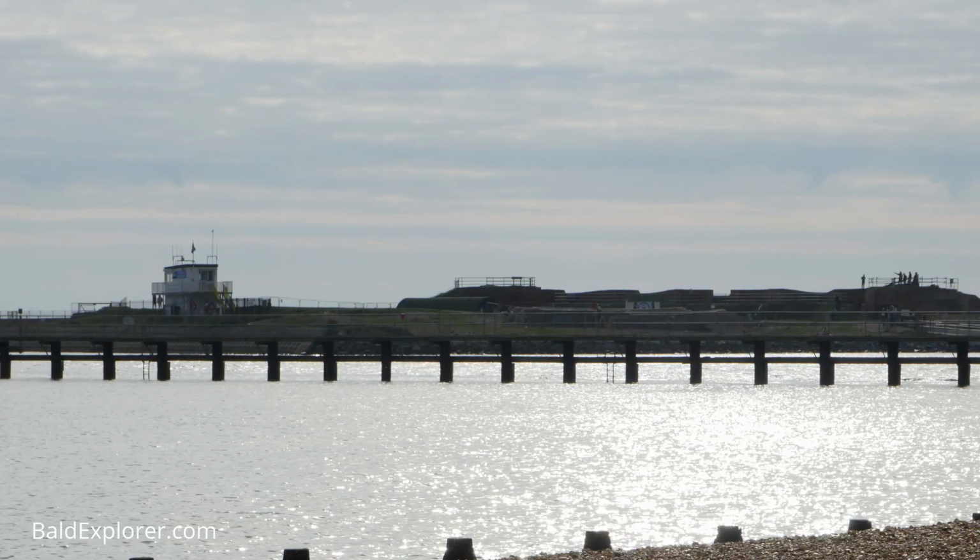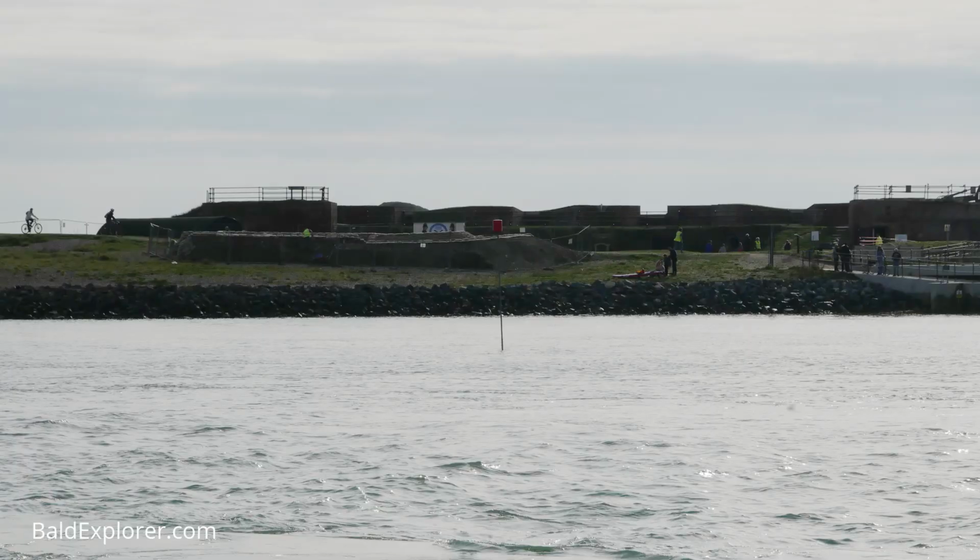Yes, you can see Shoreham Fort from this angle. And we like Shoreham Fort. You've got friends there. Yeah. It's an old fort that was around in the end of the Georgian period and the Victorian period, and was there to fight off the threat from the French that never came. And the design is known as a Palmerston fort, after the Prime Minister of the time, Lord Palmerston. Or Palmerston, probably got the pronunciation wrong.